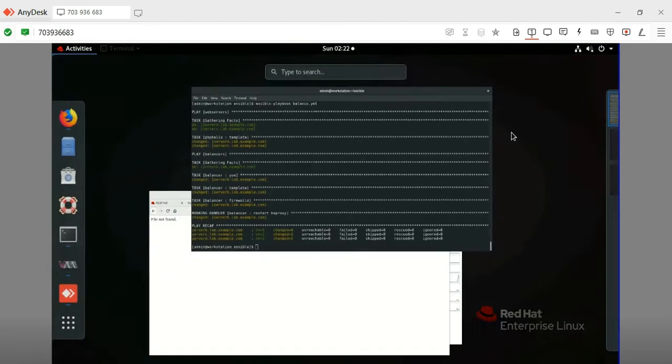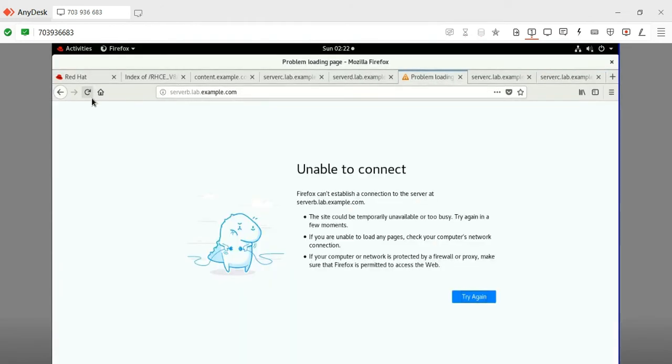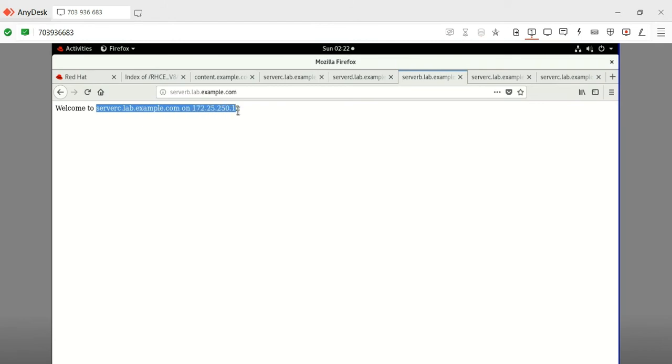So now we are absolutely good. You can see here I'm just refreshing this link and server B right now is showing server C lab.example.com, and when I am again refreshing here, are you able to see server D? Again I am refreshing, server C. Here see server C is the 12 IP. When I refresh it, this parameter will change to D and 13. See 13, 12, 13, 12, 13, 172.25.250.13, 12, server C, server D. That means the traffic is going to server D at this moment. When I refresh now, the traffic is going to server C.